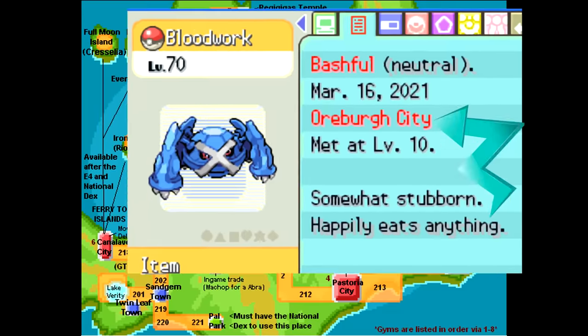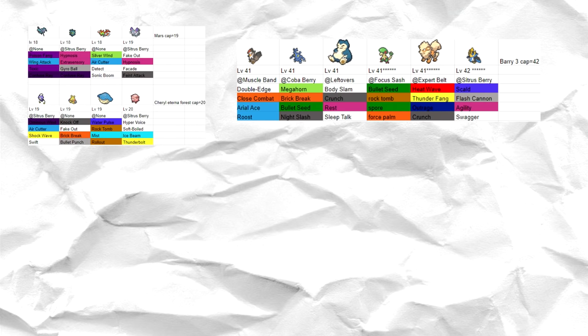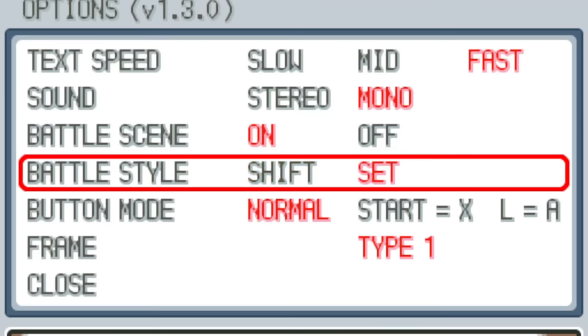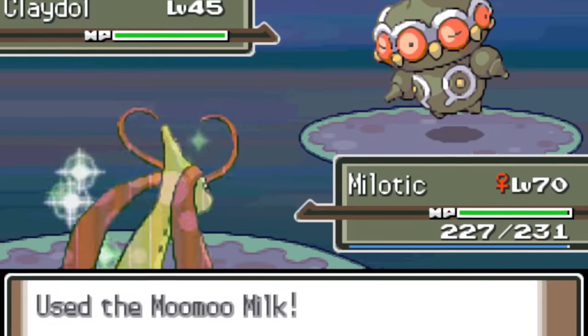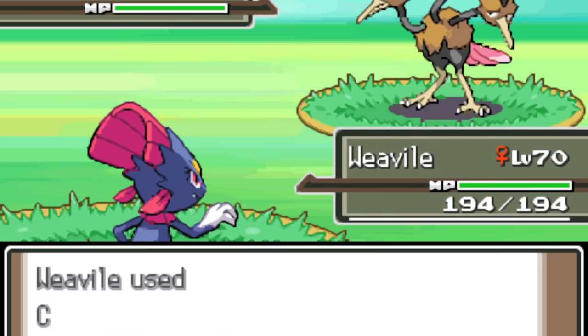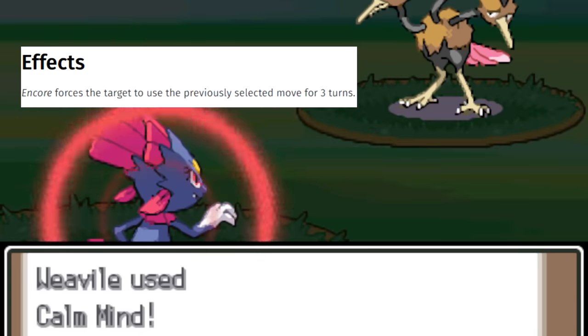So basically this time around, I'd still be playing with the Hardcore Plus rules, meaning I can only get one Pokemon per met location. I cannot overlevel the next boss fight, which includes rival fights, Galactic bosses, the Eren fight, all gym leaders, etc. Set mode has to be on at all times, no items in battle, absolutely no gaining EVs, and banning all stat boosting moves as well as Encore and Substitute.